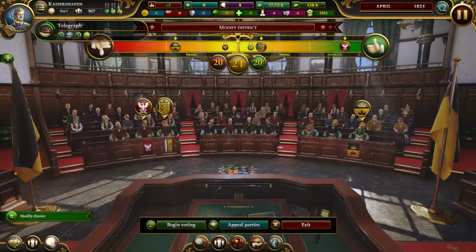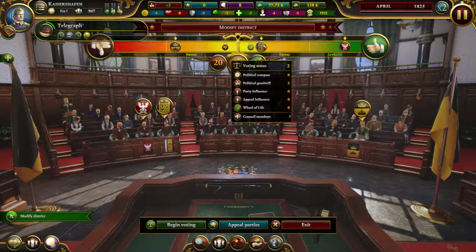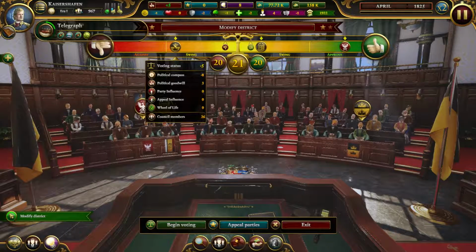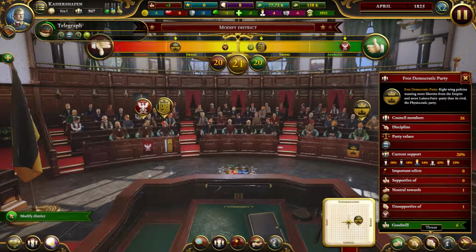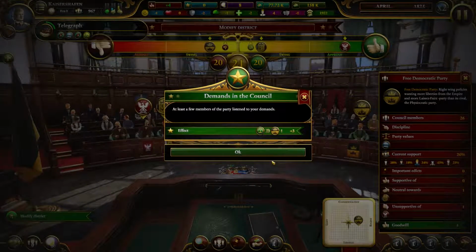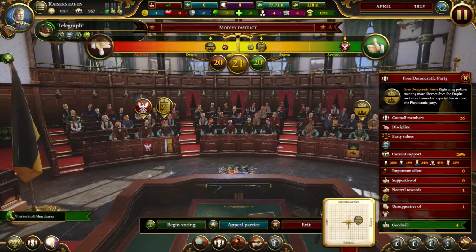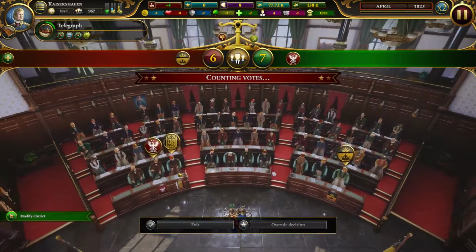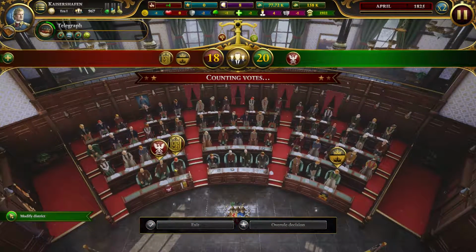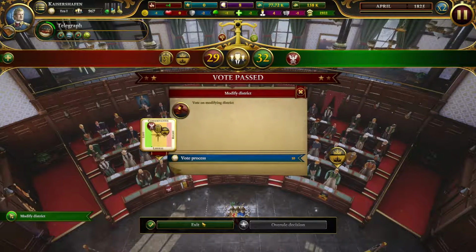So now this one is close. These guys are more likely to vote in favor, but they have very few members compared to here, so I think we come to these guys and demand that they vote. Okay, so that's more likely to get some of the undecideds. So now let's begin voting. It's going to be close, but I think we got it. Yeah, awesome.